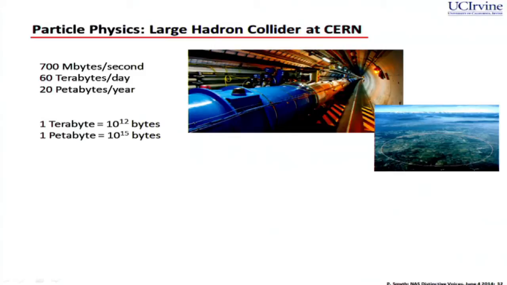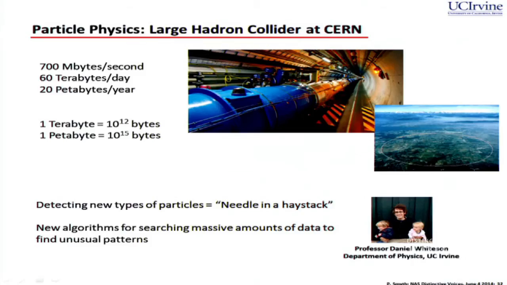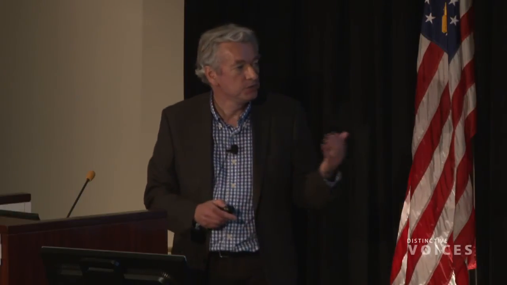So the only way you can deal with this is you have to have computers very efficient to search for these very rare signals, Higgs boson type signals. And you're really looking for a needle in a haystack, and this is a picture of Daniel Whiteson in our physics department, who's one of the key guys doing this, developing software, and he works with us in our research center at UCI. Really state-of-the-art stuff. But this is a little different because this is constrained by the theory. They know essentially what the background is, and they're looking for deviations from that. But using machine learning algorithms as well, it's quite interesting.